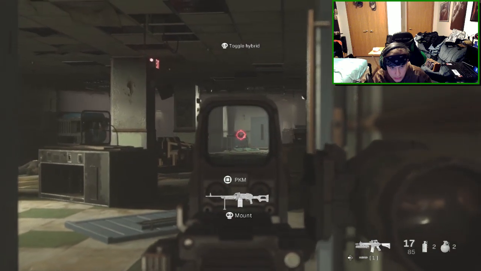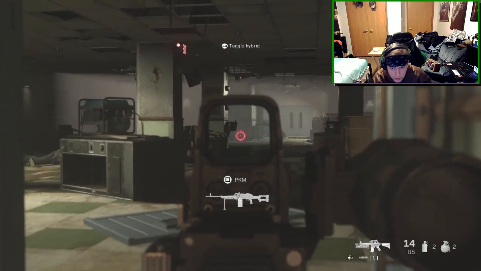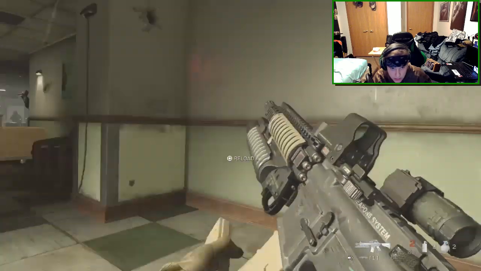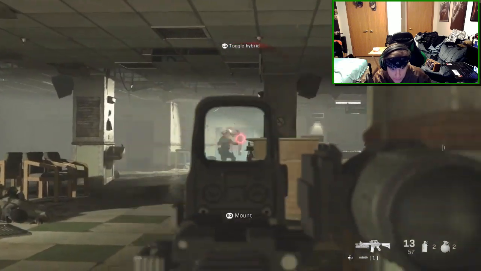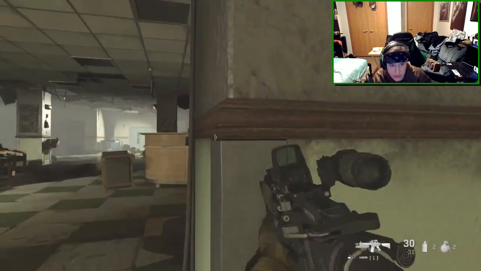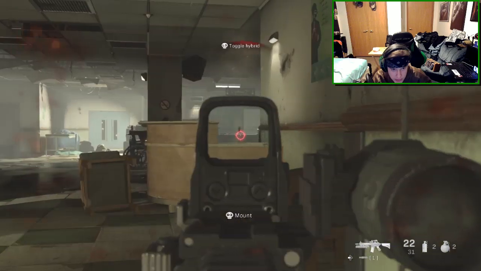Got way back there. Take that guy out. Take that guy out. Uh-oh. Take him out. Take him out. Sorry for repeating myself quite a bit, guys. Got the frag and threw us. Throw that back at him.